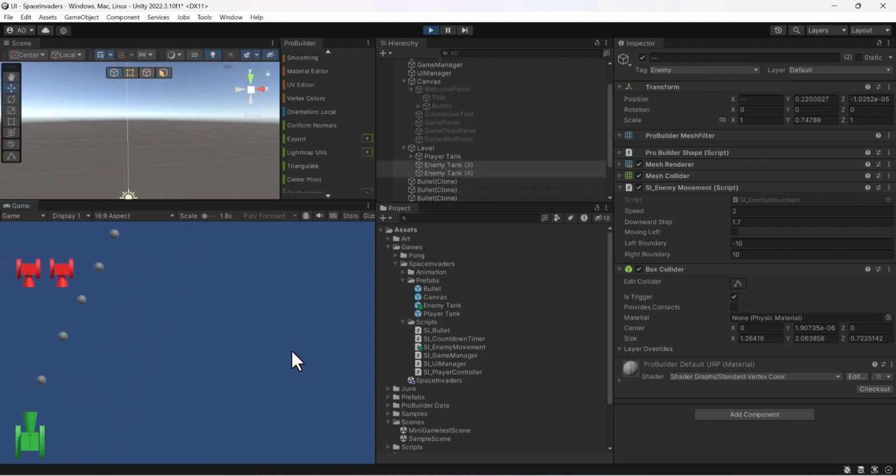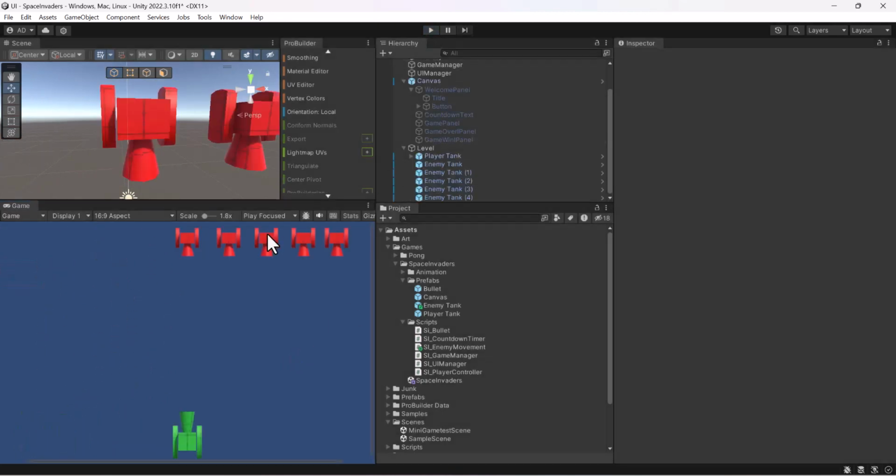All right, and in the next level, we'll take a look at how we can do something called object pooling, which is going to save us some memory because as we delete these, we're just going to add them back to a pool. But for now, that's our enemy movement.